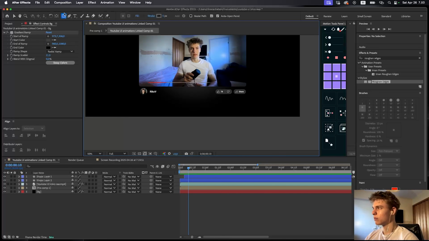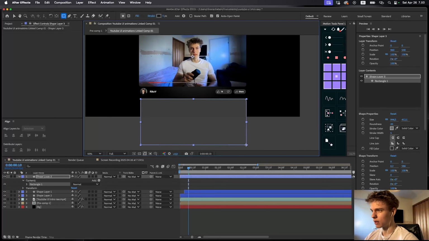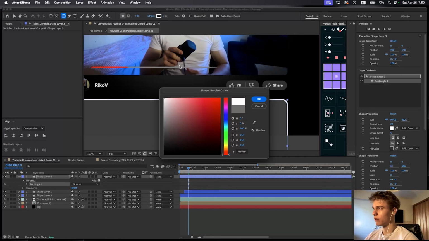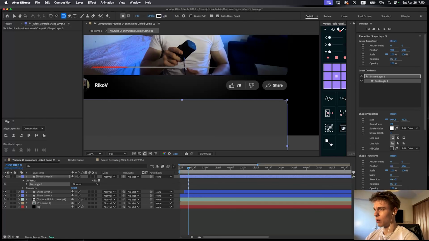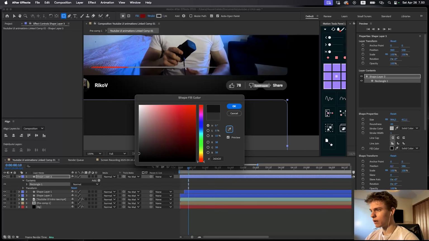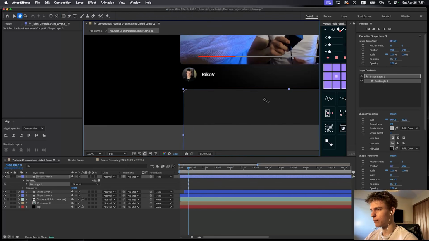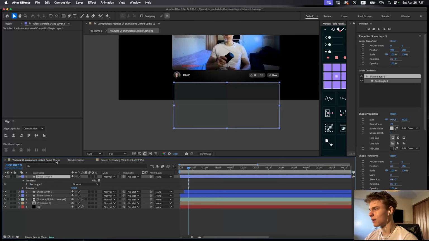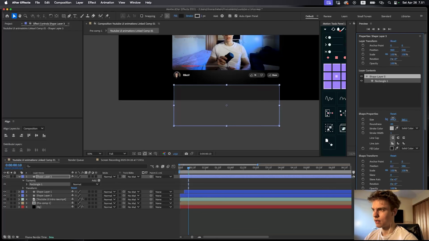So you can press Q for the rectangle tool, or you can select this rounded rectangle tool over here. And then you can just draw a nice little rectangle, kind of like this. And for this you want the fill on, and the stroke can be on as well. You can make it white and make it 1 pixel. Maybe not exactly white, a bit darker, something like this. And for the fill you can take this eyedropper tool and you can kind of select this color here and just make it a bit darker. This looks good. And I actually kind of messed up. If you look here, the rectangle is not this big, so you can unlink this size and you can make it smaller.